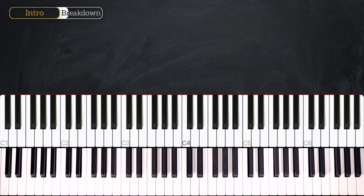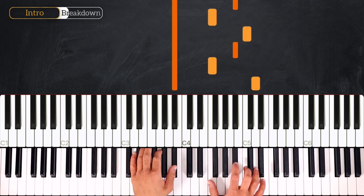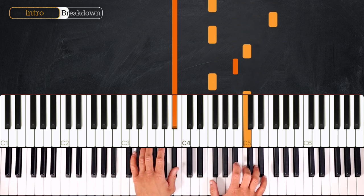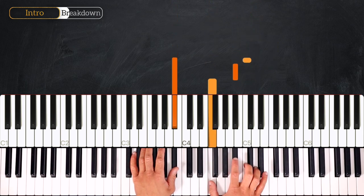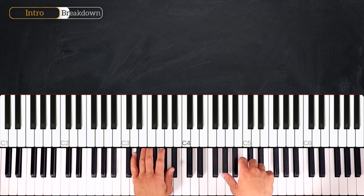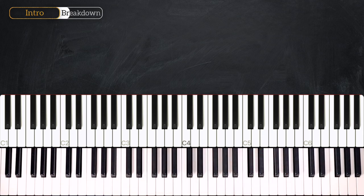So hands together it goes. 1, 2, 3, 4, and 1, 2, 3, 4, and 1, 2, 3, 4. Very good, and that's all for the introduction. Now let's dive into the verse. The left hand is going to be playing this.